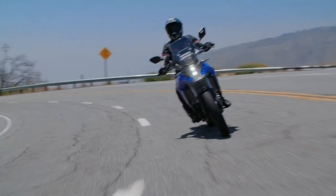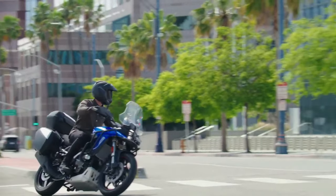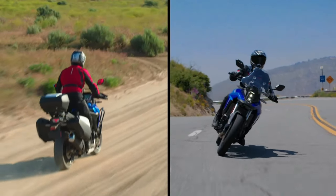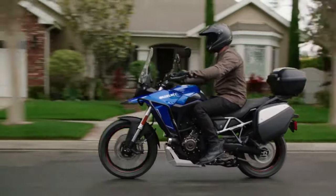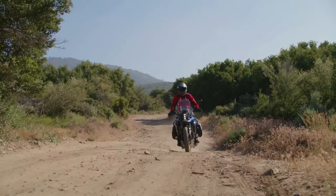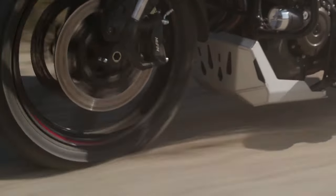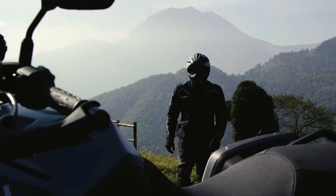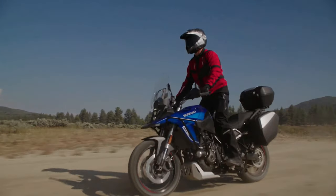Powertrain of the Suzuki V-Strom 800D Rally Edition. The bike comes with the same 776 cubic centimeters parallel twin motor. This unit develops 84 bhp and 78 newton meters of peak torque. The rider can choose from three ride modes and comes with Suzuki Intelligent Ride System. Apart from this, the bike also gets ride-by-wire, quickshifter, low RPM assist, and easy start.